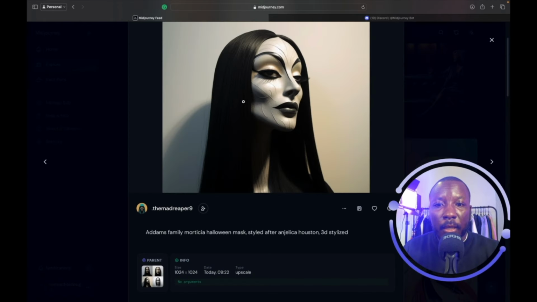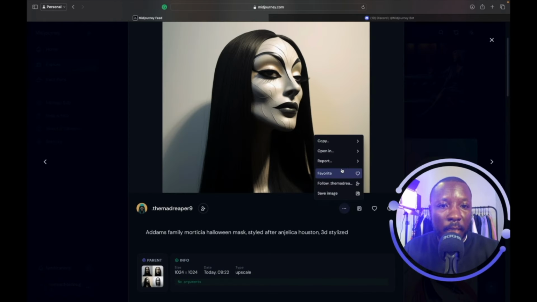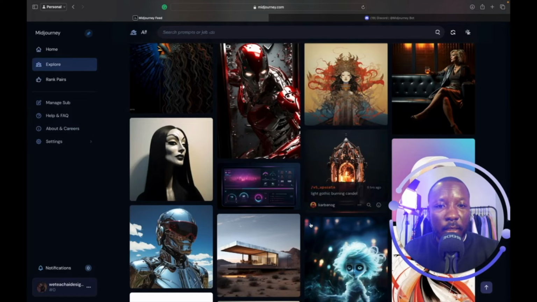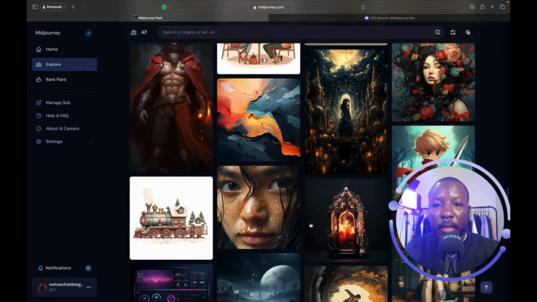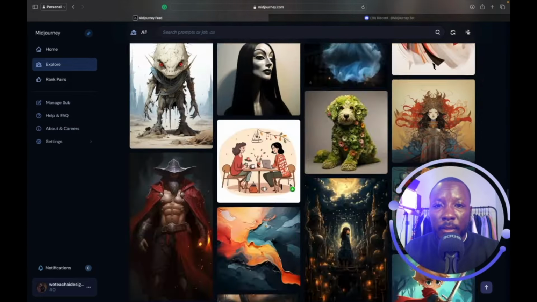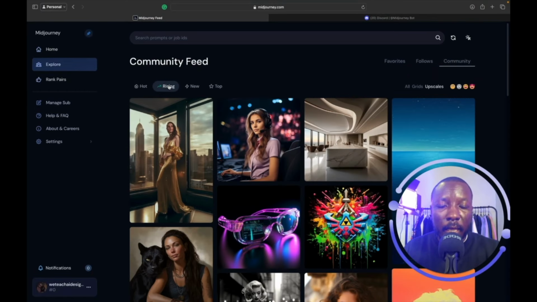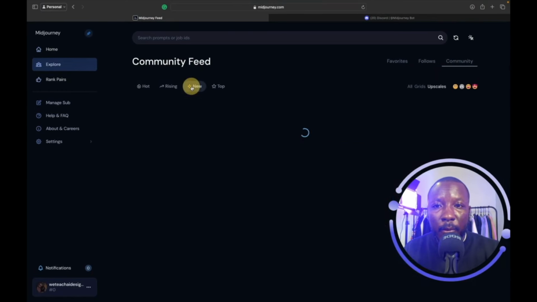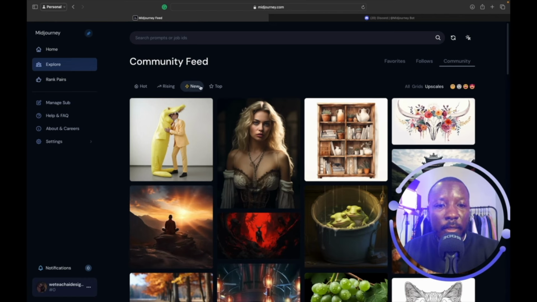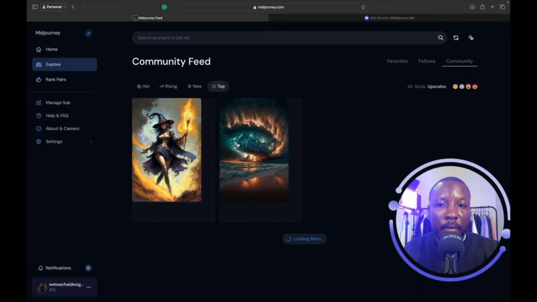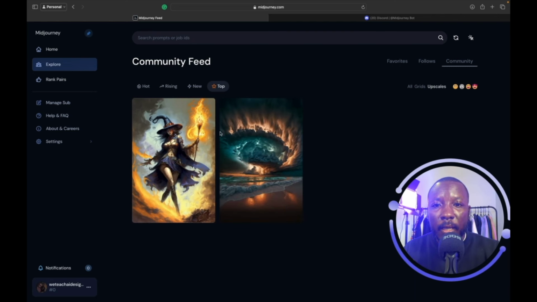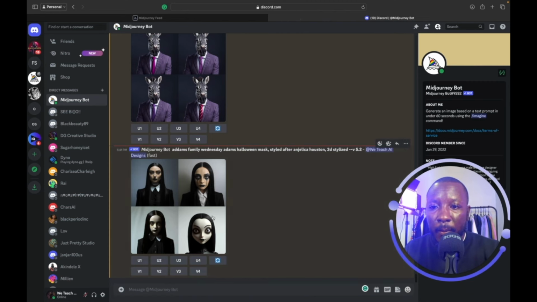And just to let you guys know, we went to the three tabs here. We clicked copy and we clicked prompt. So just to showcase what we did here, and this is something you can do throughout. There are different ways to filter. You can select rising, stuff that's getting a lot of popularity, new stuff that people are just creating, and you could look at the top stuff that you may have liked already. So let me show you how this came about.